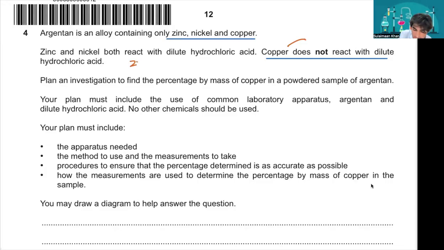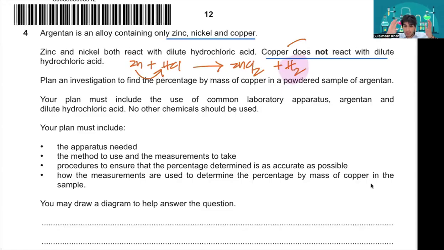But zinc and nickel react. When zinc reacts with hydrochloric acid, what are you going to get? You need to know your equations. You're going to get zinc chloride. Zinc chloride and nickel chloride, chlorides are soluble, except for lead, mercury, and silver. So you're going to get zinc chloride, and you're also going to get hydrogen gas, because once the zinc displaces the hydrogen in the acid, it forms gas. So remember, a gas is also forming.